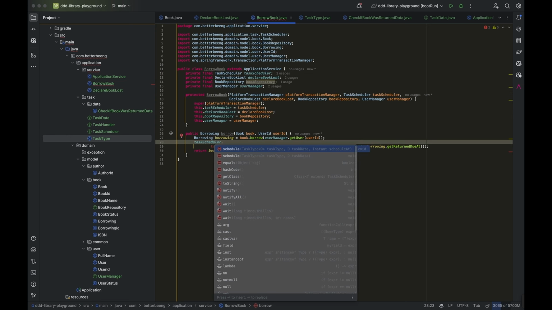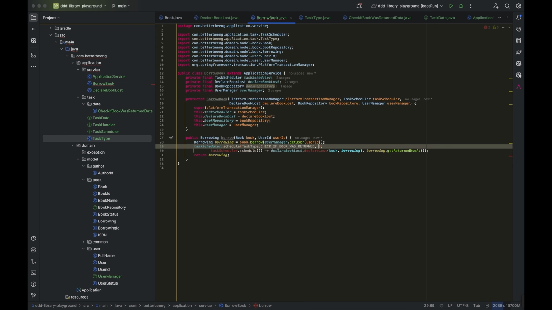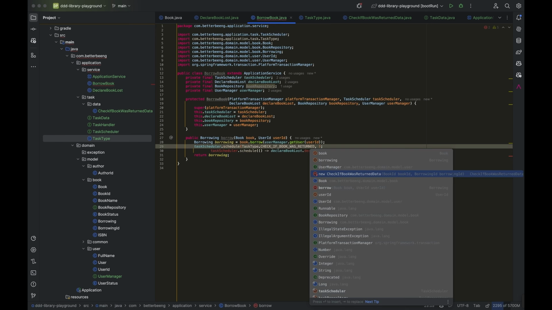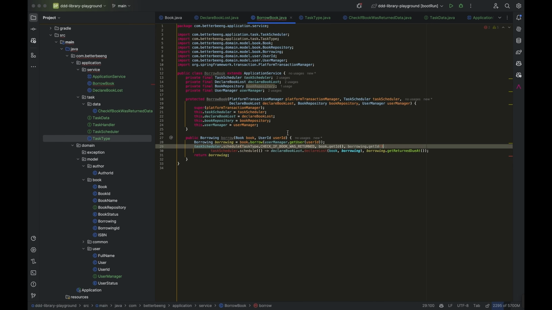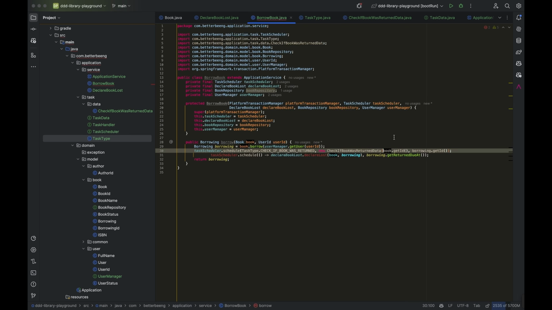So task scheduler, schedule indeed, task type, no, that's not at all what we want. Yes, and then we want this one.